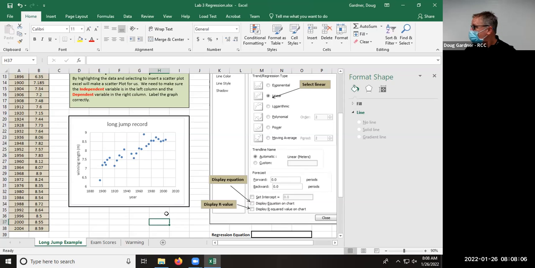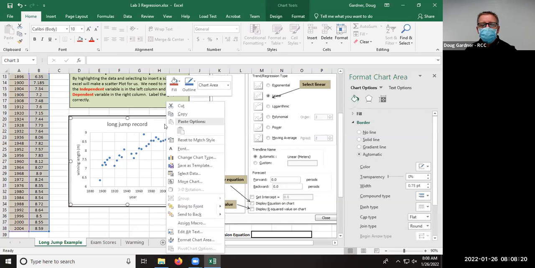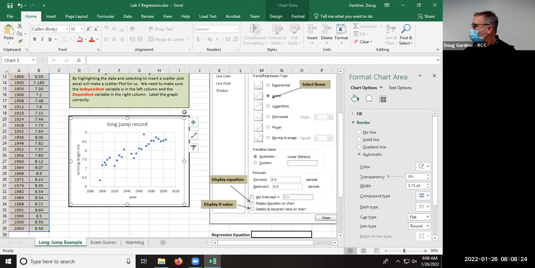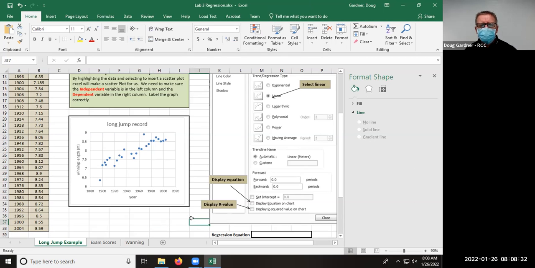So we did this in your graphing calculator, but of course you can appreciate now, and I won't do this, but all you have to do to use this in a paper or something is right click on it and say copy, and then I could go to a Word document and paste it in there and carry on. That's really cool. That's way better than your graphing calculator. That's why I want you to understand this. It was actually less effort, and the graph looks way nicer.